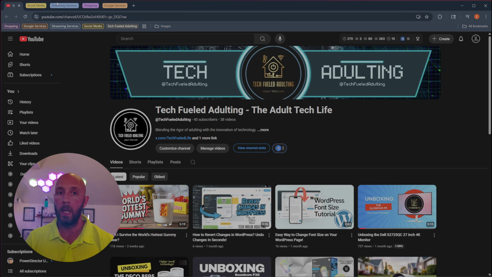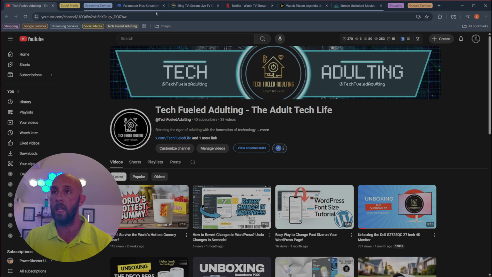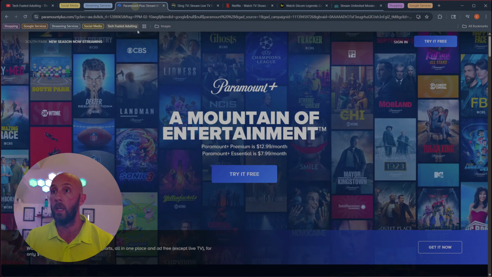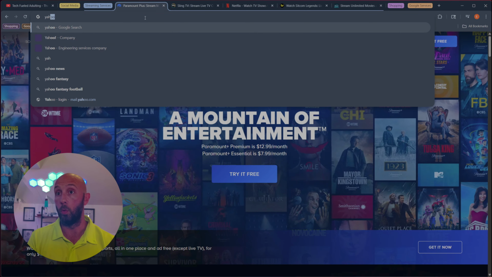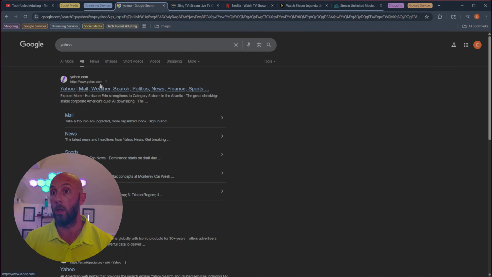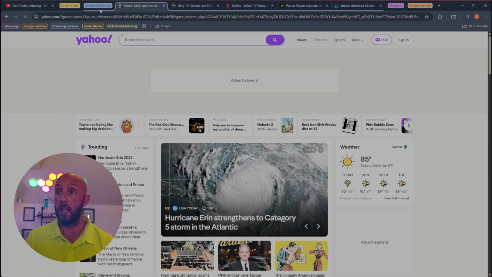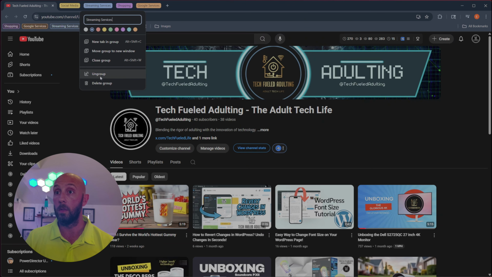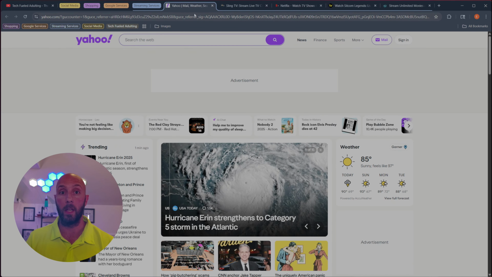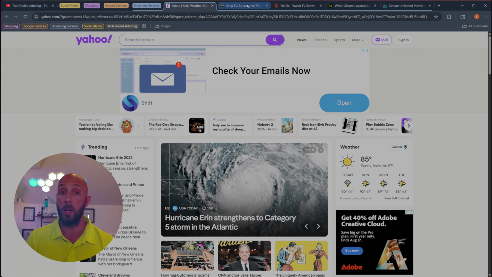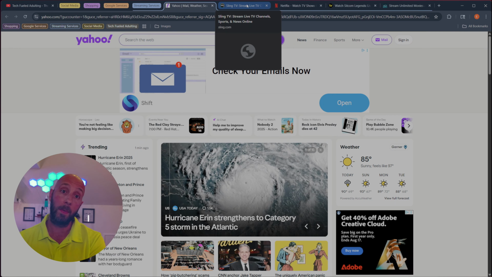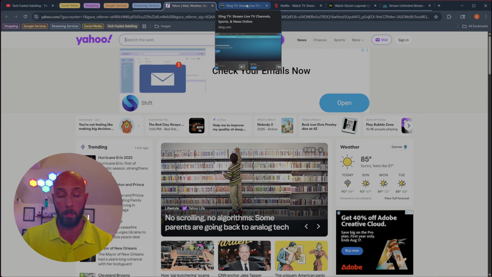With those tab groups, they're short term. They're for my day-to-day organization. They are also very dynamic. So if I choose to go somewhere else, if I go to Yahoo, sure, let's go to Yahoo, pull that up. As I go through this, it has saved that. So if I close streaming services and I pull it back up, we're going to see Yahoo is now in there. Each one of these tabs goes, it's in the group. It's going to be dynamic and keep that wherever you last were. It'll pull that back up.